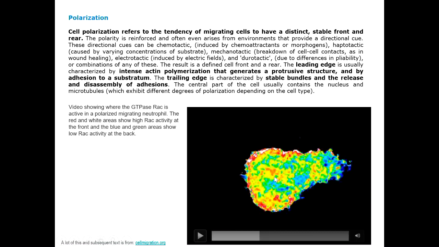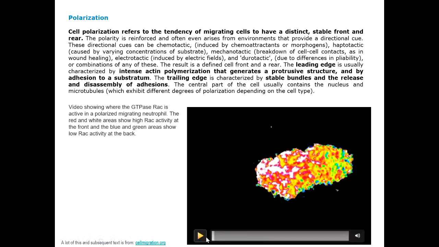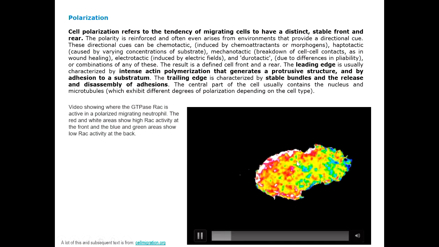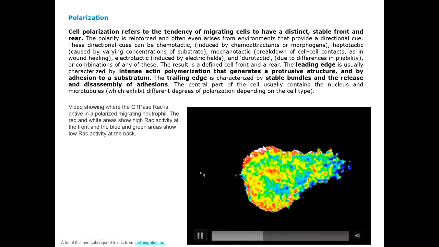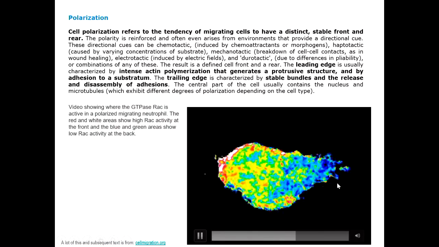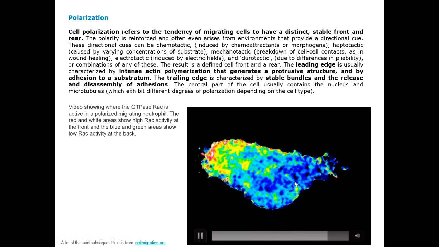This video, which is kind of nice to get a sense of this, has a GTPase called RAC. The warmer colors mean there's more of it. The cooler colors, the blue and green, mean there's less of it. And the cell is going to move this way. And what I want you to notice is that there's a lot more RAC protein at this front end, shown by the red, orange, yellow. And on the back side of the cell, there's very little RAC protein.